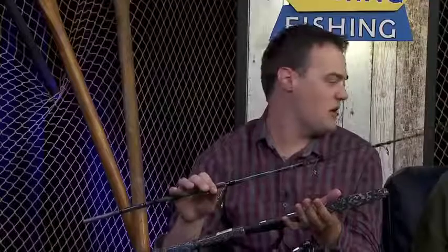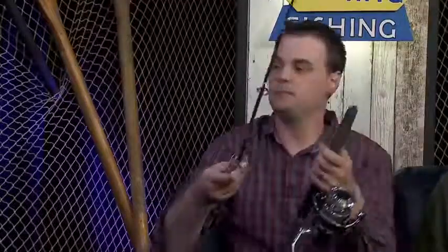It is a graphite rod. Yep. All of these are graphite. You can get glass alternatives, but just the value for money and good quality graphite, you just don't need it. I think the other thing is when you're jigging all day and it is a strain on old blokes' bodies like mine, you want graphite.